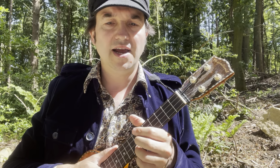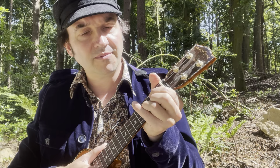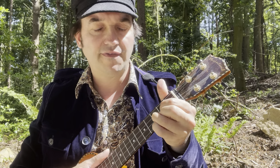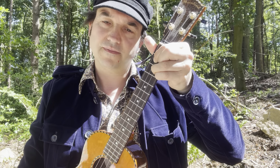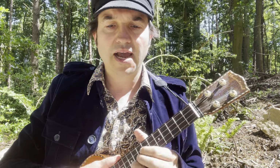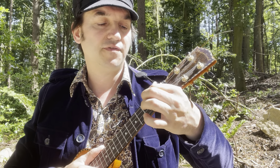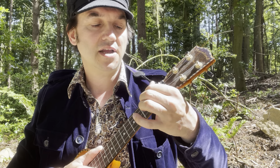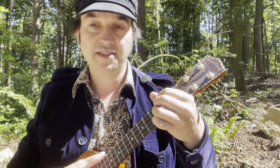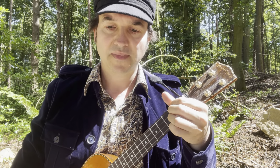Next up we have got a G sus 4. So that's like a normal G chord, but you're placing your little finger on the third fret, first string. So that's a G sus 4. Okay, we've also got a D major. So that's using your first finger on the second fret, fourth string, second finger, second fret, third string, third finger, second fret, second string. So that's a D major.